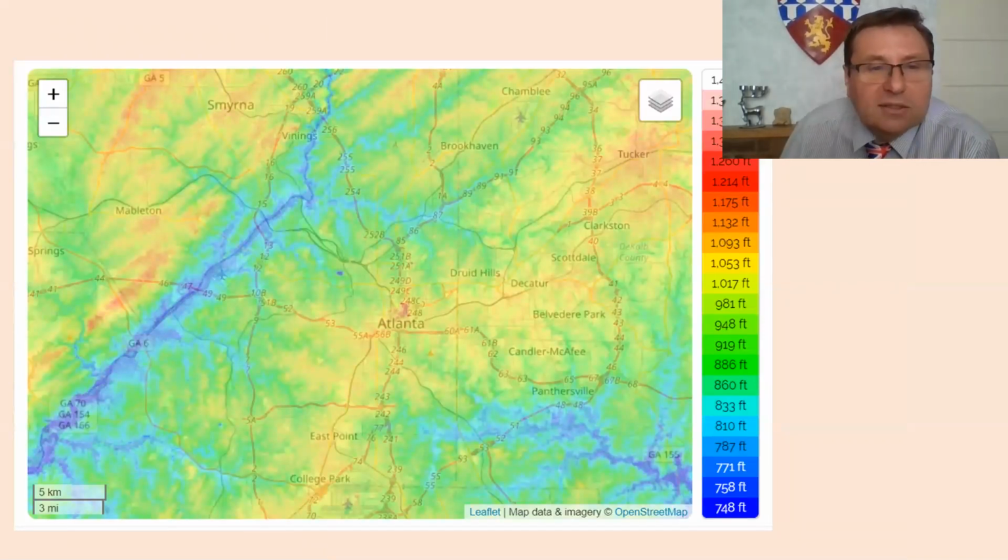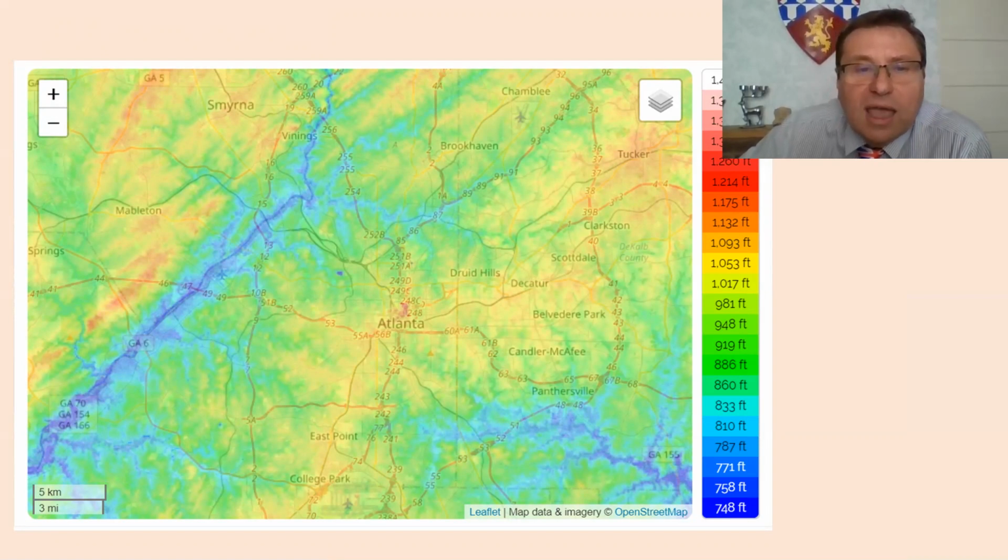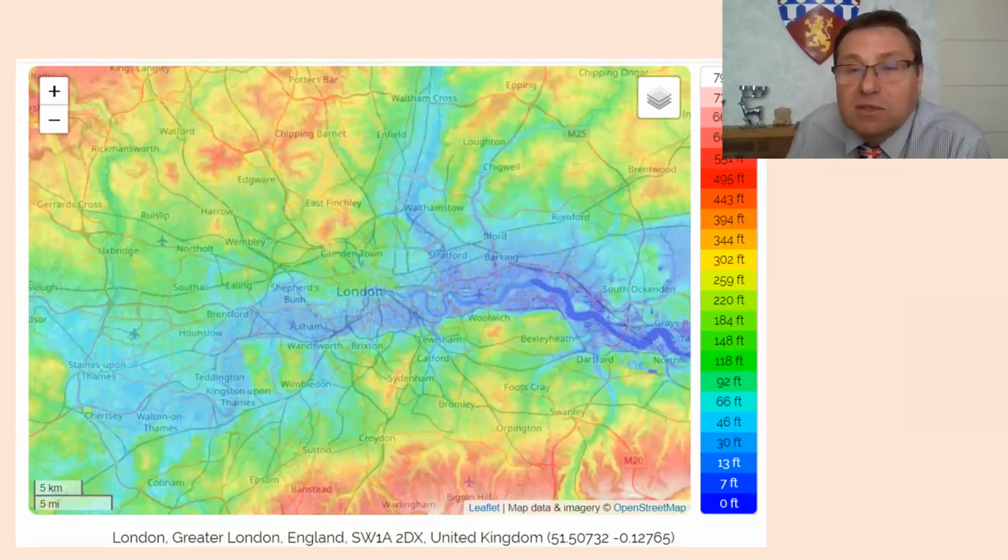Now, looking at this picture, this is a map of Atlanta, and it's about height above sea level. So look very carefully at the key, and you can work out that Atlanta is kind of in the yellow or orangey bit. So looking at the key, you'll be able to work out how high above sea level Atlanta is. And similarly, if you look at the same information for London, now you have to be very careful because the keys are slightly different. How high above sea level is London?